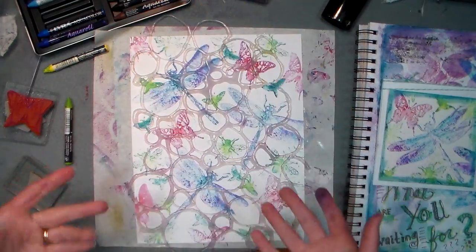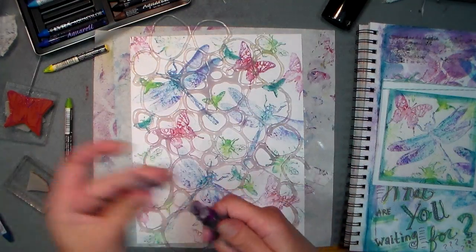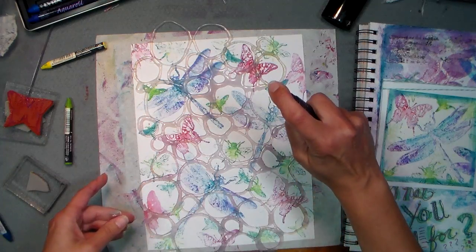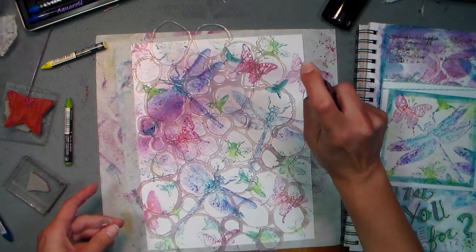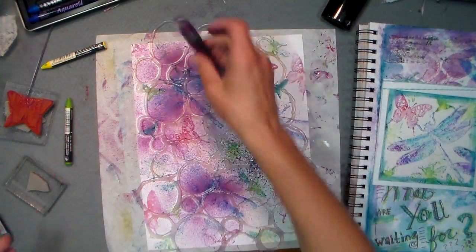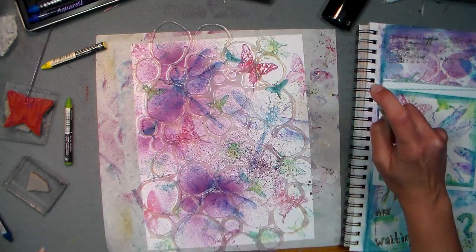So I'm putting down one of my hot glue stencils, which is awesome, because they're free to make, and I'm going to give it a couple little spritzes of little inks here. These little inks are distress inks that I've added with water, and I put them in little bottles. These little mister bottles are from Oriental Trading, so they're quite a bit cheaper than the mini misters from Tim Holtz.